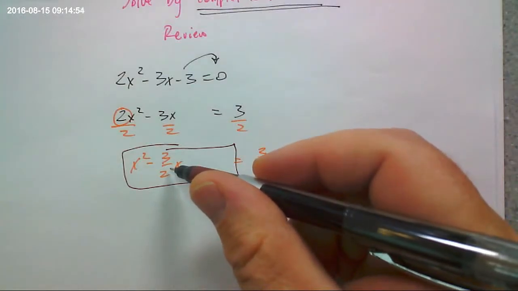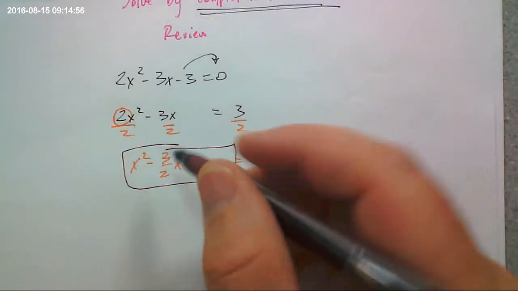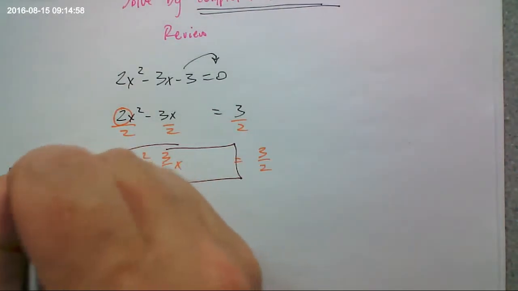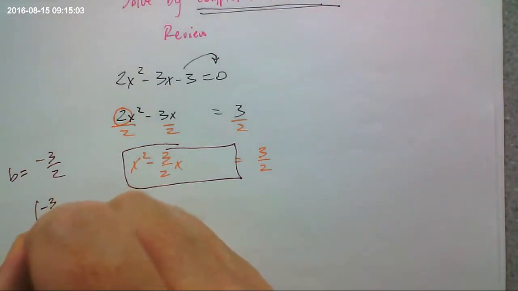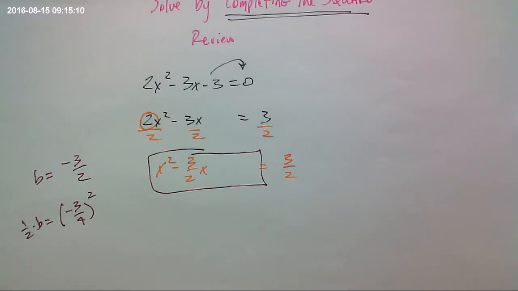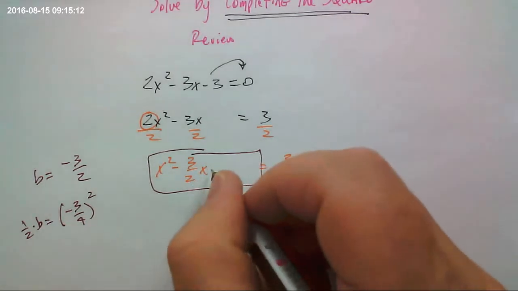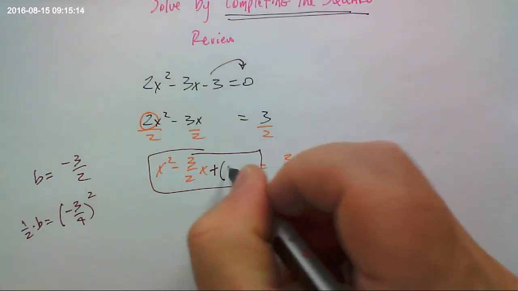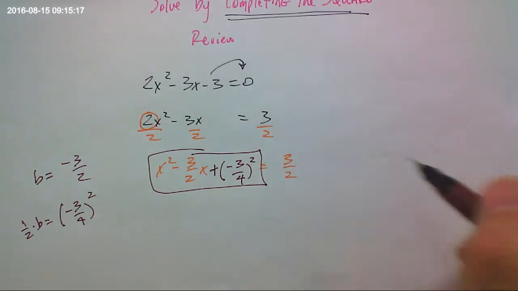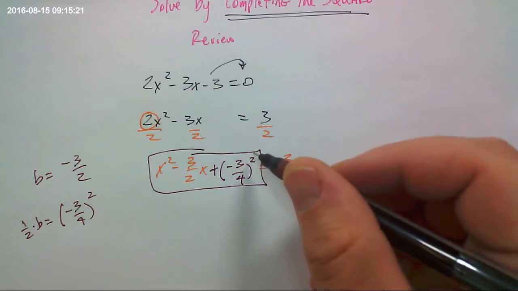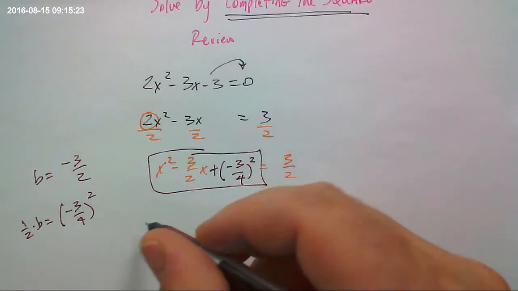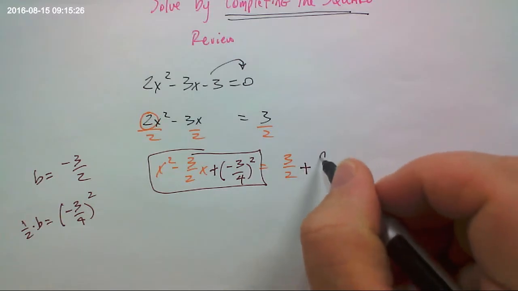Now, the tricky part. To make this a perfect square, just this side, this part right here. This is what we're going to make a perfect square over here. To make it a perfect square, remember you take half of b and square it and add it. And b is, here b is -3/2. So, we have to take half of that, which would be... Do you see what I mean? Half of b would be 3/4. Remember this, Felipe?